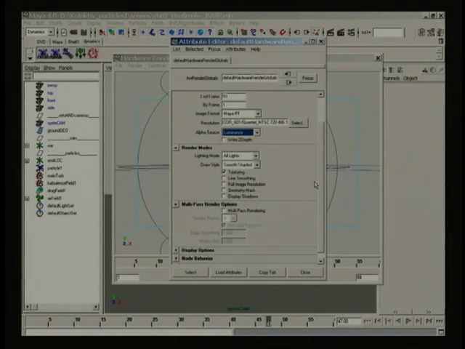Under Render Modes, I'm going to turn on Geometry Mask, which blacks out all geometry, yet doesn't add it to the alpha channel in the final render. This will provide the compositor with a sequence to layer over top the final car render. This element is being rendered for television, or 720 by 486 pixels. If I were outputting for film and my image resolution were to exceed my screen resolution, I'd have to turn on Full Image Resolution, which renders successive quadrants of the image, then assembles them automatically.